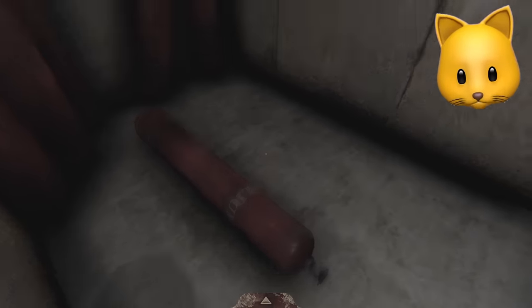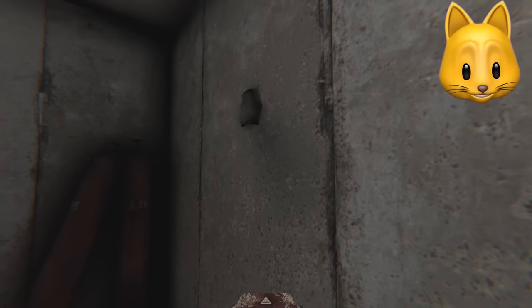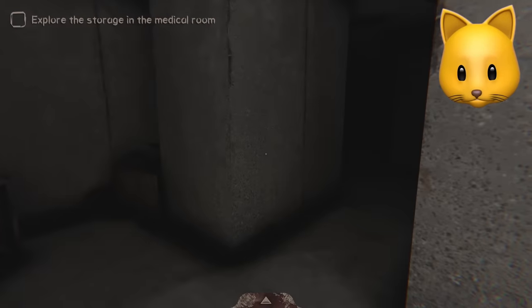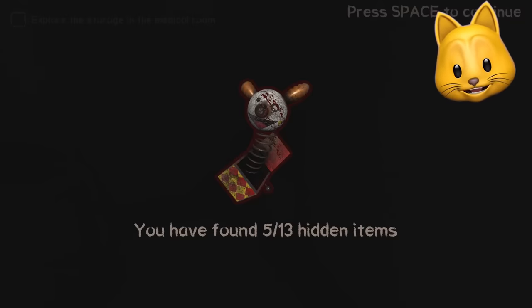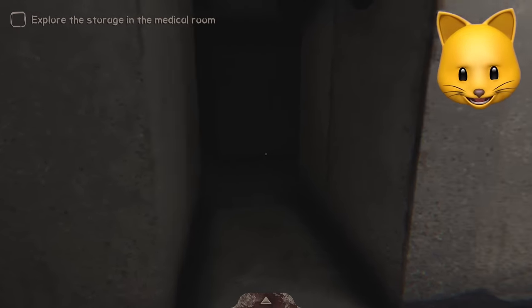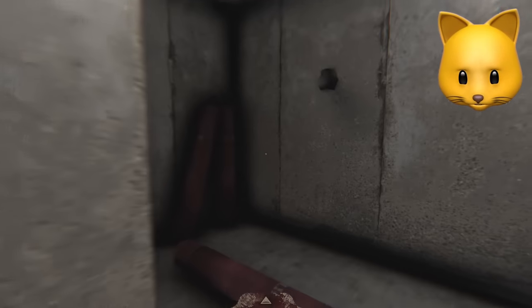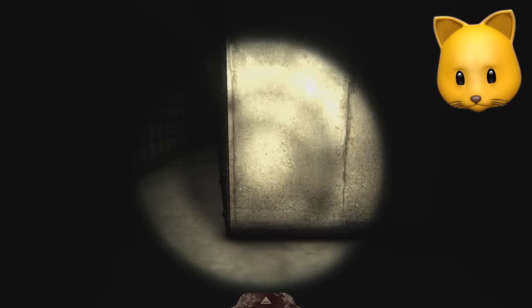All right, what else we got? Can I grab the helium? Oh, well, I actually did not mean to do that, but hey, thanks. I did what I was supposed to do. Now what? Explore the storage in the medical room. Hold up! Found another hidden item! What? What medical room? There's a medical room? Okay, well, let's just pop this open.